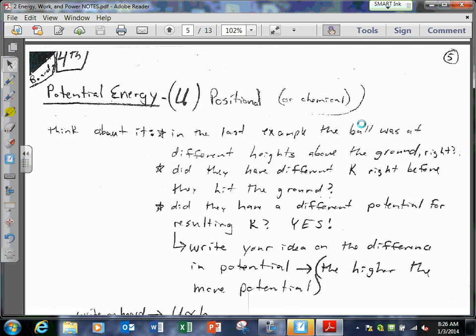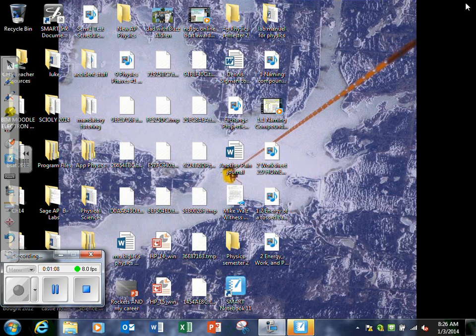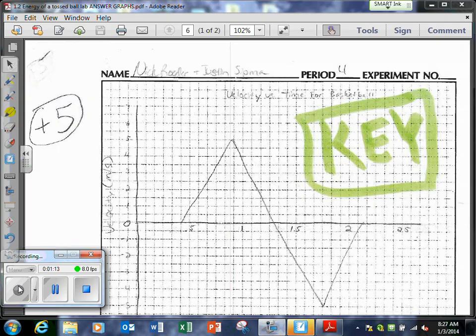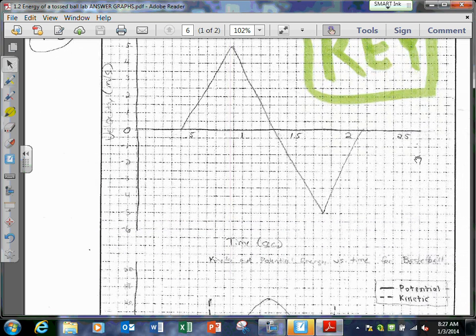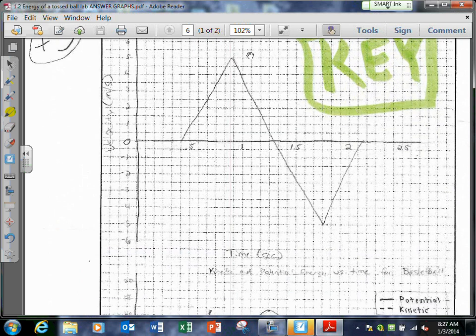And if we take a look at yesterday's lab, I got a student lab from before. This is the velocity graph. And the part that you guys graphed most likely was just this part right here. And you notice that here's your 0 point.